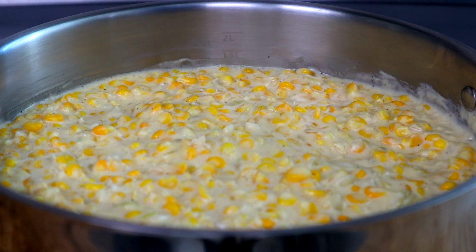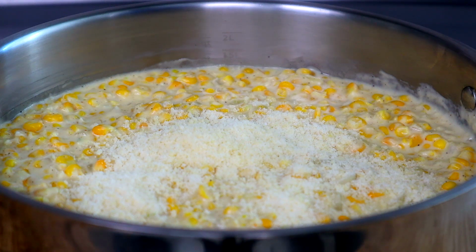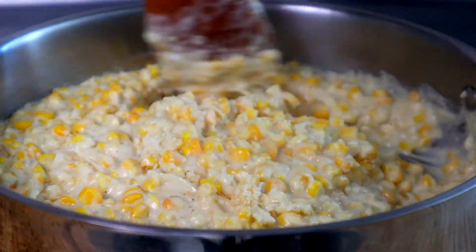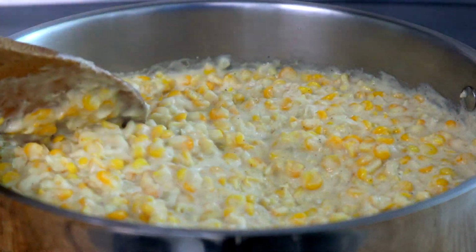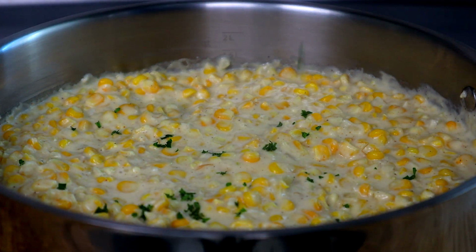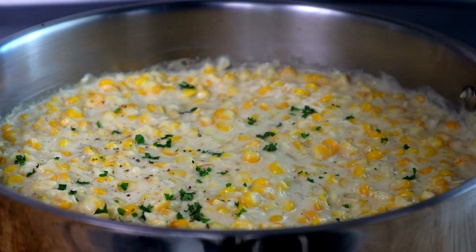All right, so now we're on our cutting board. Now what I'm gonna do is optional. I'm gonna take 1/4 cup of grated Parmesan cheese. I like to add that to my corn. Now, you can use freshly grated Parmesan cheese if you want to. This is all I had. I had this imitation, I guess that's what it's called, but we're still gonna use it. It's still gonna work, and we're gonna get it mixed up like this. We're gonna finish that off with some of that green stuff. Also, we're gonna crack a little black pepper on top of it like that.